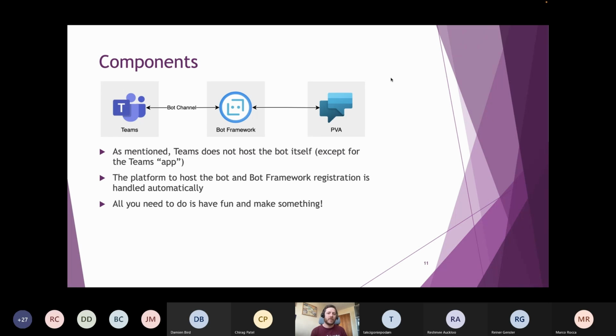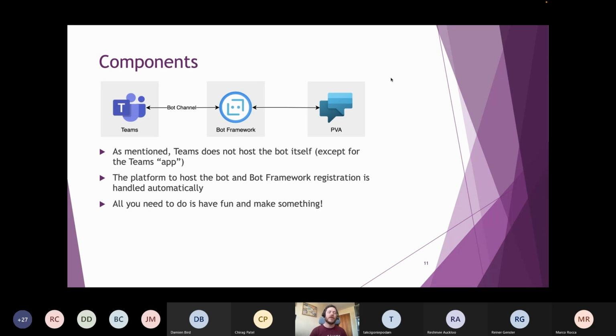Now, in this scenario, we don't actually have to worry about the bot framework registration or the PVA, like any sort of resources or provisioning or anything. Literally, you go into Power Virtual Agents, I want to create a bot. The bot's going to be associated to Teams, and it does all the magic for you. You don't have to go, I need to create this, and I need to ask permission for this, and then someone needs to grant me permission to that. The idea here is that you can just create it yourself.